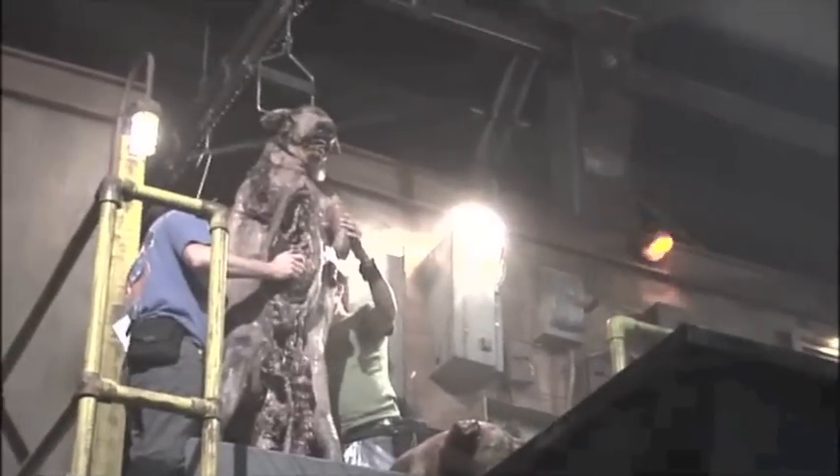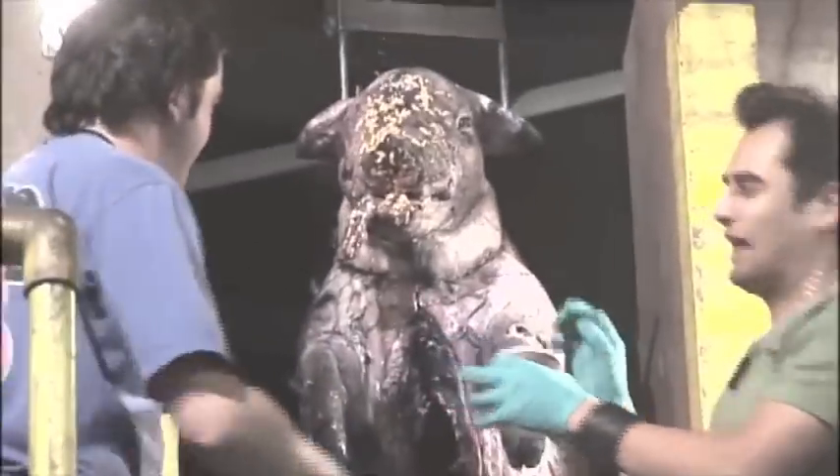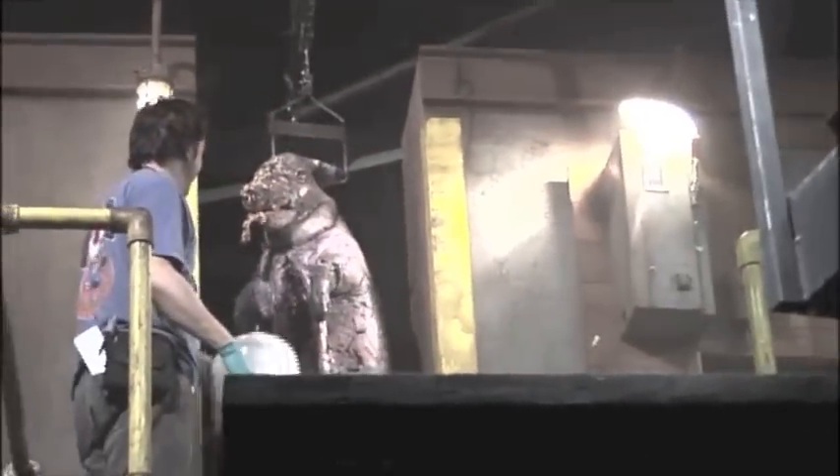Do you want maggots for the pigs? Yes. Just get a cup full of maggots — they're only going to be used for close-ups. One of my favorite times on making Saw III was Darren had this crazy idea: let's get maggots and put them on the pigs as they come out. We'll do a close-up and there'll be maggots all over the pigs. So we got maggots and we're rushing around like crazy trying to get that scene. We're running out of time. Mario, my assistant, and I are up on the meat grinder set with a box of mealworm maggots, giving us no time to get this set up. We're just slapping honey all over these huge rotting latex pig carcasses.